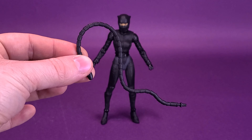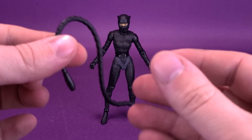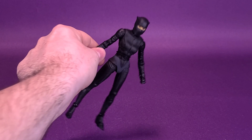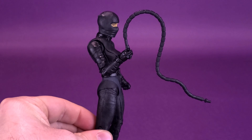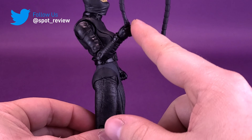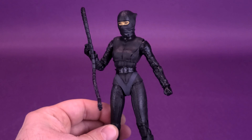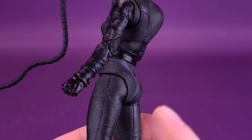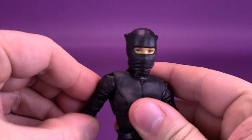The figure also comes with a whip. The whip is a harder, more rigid plastic with a little bit of give, but they've also permanently sculpted it with some form so it actually looks like she's actively whipping somebody rather than just a drooping whip with no life behind it. Because only one hand is serviceable, you fit the handle of the whip into that hand. The challenge with whips is you can use simple rope, but it always just drapes down below her; or you permanently sculpt it like this, which works fine for display but means you can't wrap it around her waist. There's also no peg hole on the belt to clip the whip onto, so displaying it in hand is the only option.